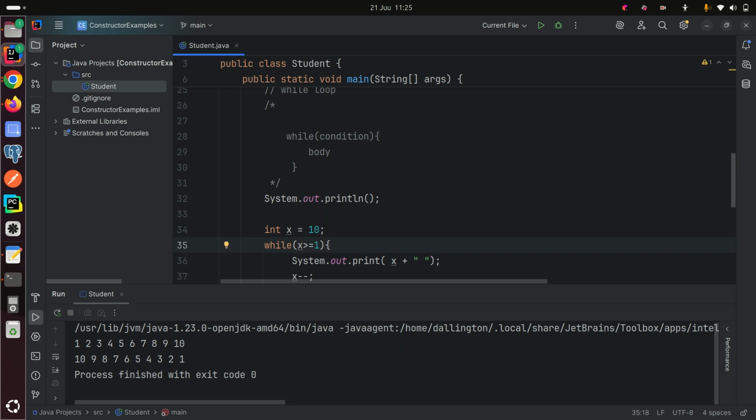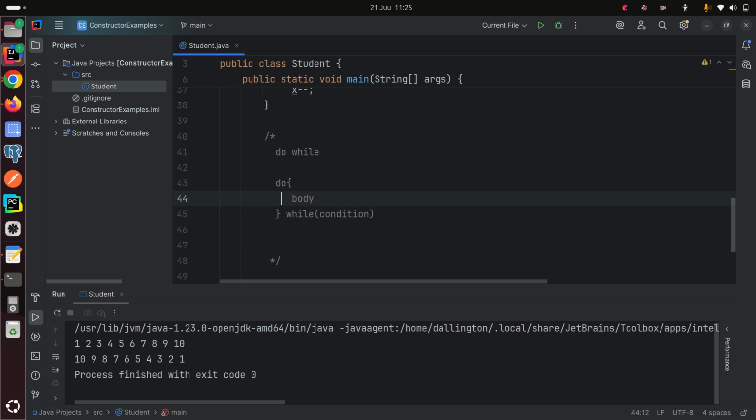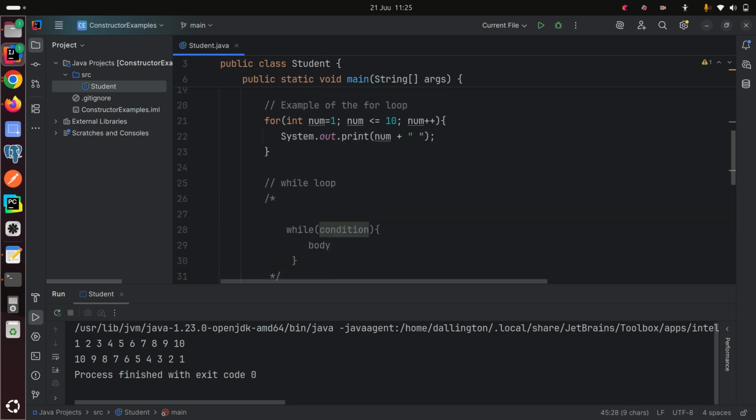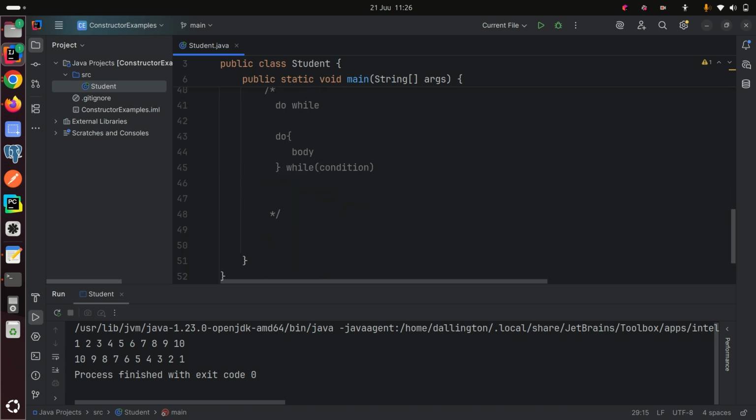Why? Because a do while first executes before testing the condition, while a while loop tests the condition first before executing anything. So that's the difference. I know you are likely to be asked that question in your exam.